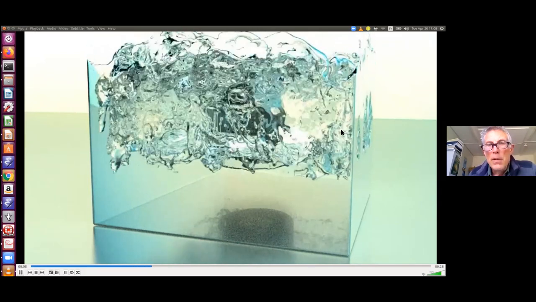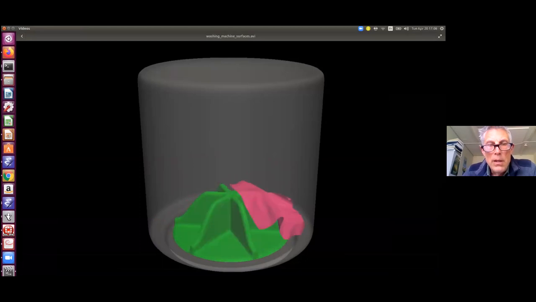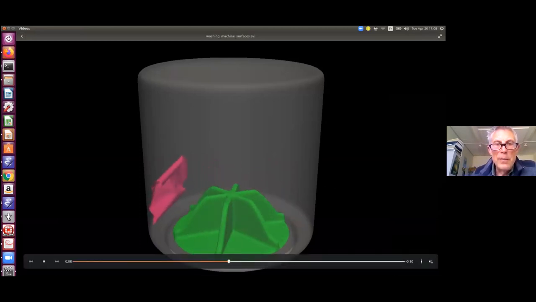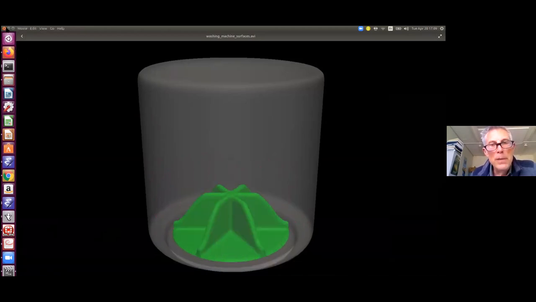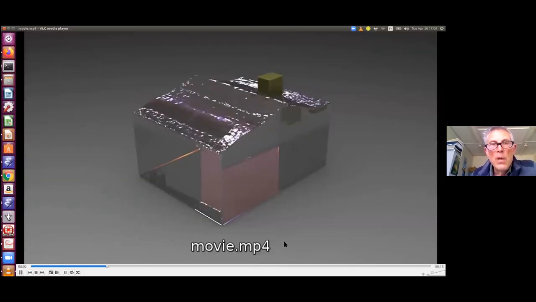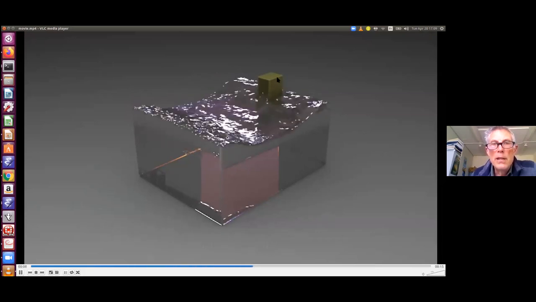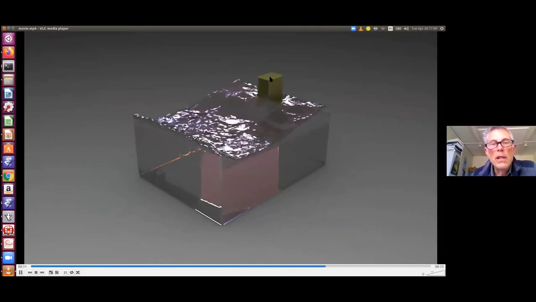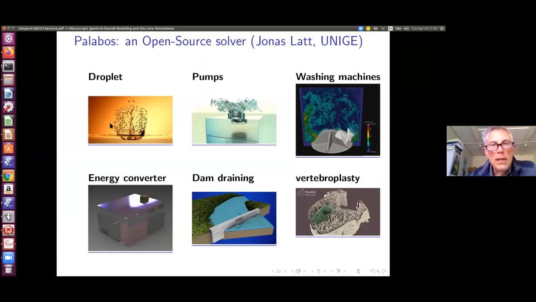Okay, maybe you may have fun to see how a laundry machine works in the US, with the organization of being vertical. We didn't do the simulation where this is horizontal as we do in Europe, but anyway, I think it's interesting to see how a piece of fabric is dragged. Here you have an example of a simulation of a water wave energy converter. So the pressure that the water creates in this little box is converted by a turbine to produce electricity. And that's been also compared to real stuff.